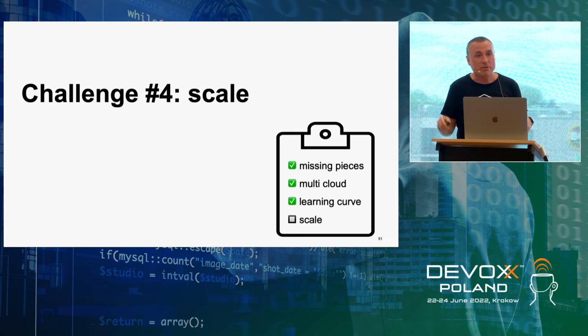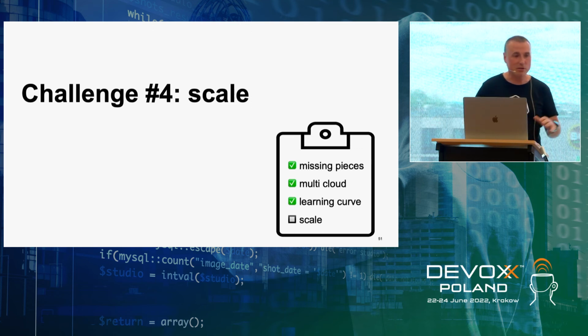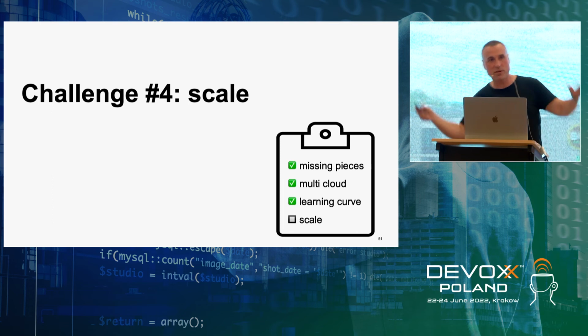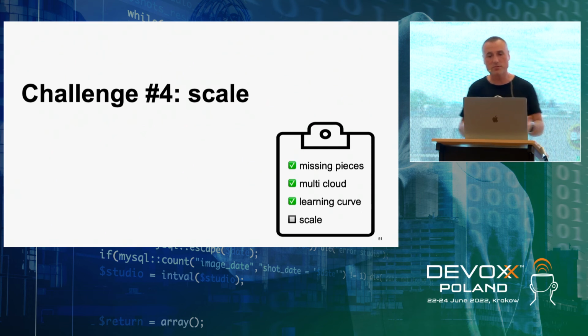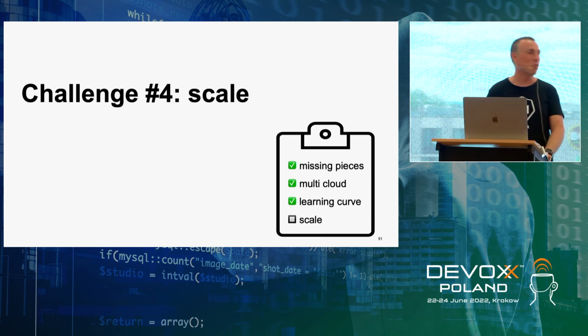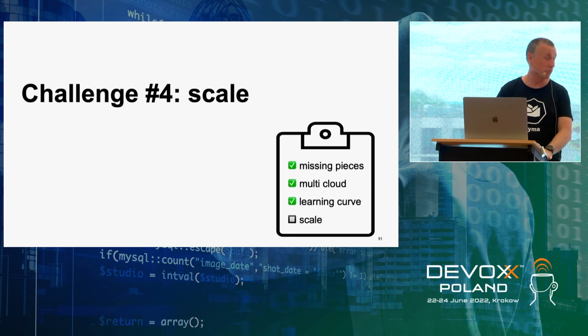So now you have everything, you are productive, you can learn fast, and you have all these missing pieces, you are running on multi-cloud, and now the problem is you have security patches for all these components, Istio, Grafana, Prometheus, other things, NATS, you have operating system patches, all this for different cloud providers, a lot of work, and we need also to scale that. And this is a full-time job, just to keep up with security patches. And if you multiply that with the number of teams, and we have really hundreds of teams doing that, it's really a high cost.